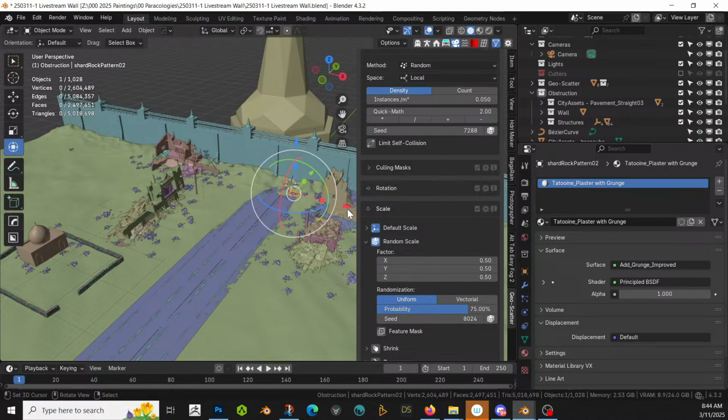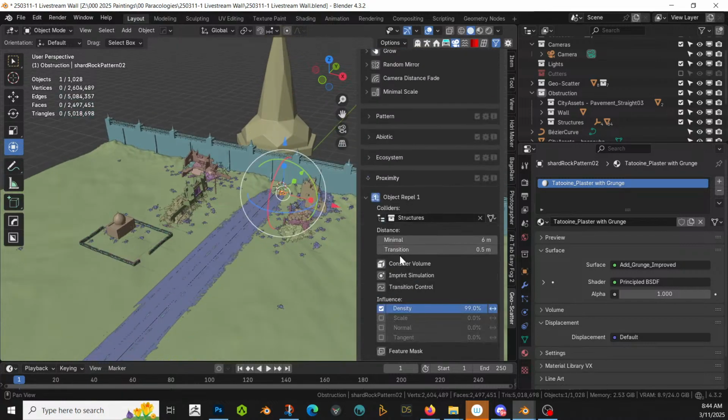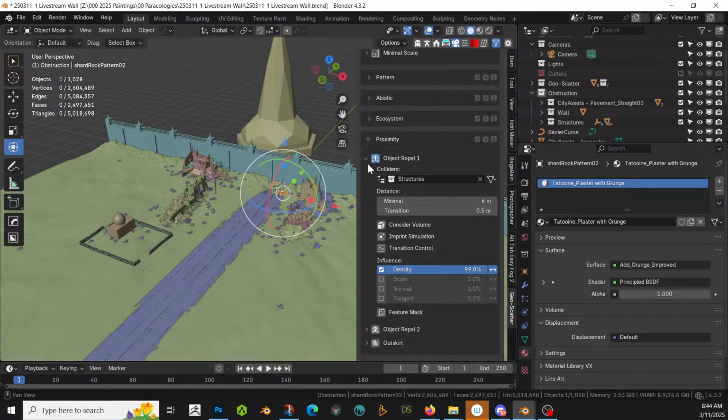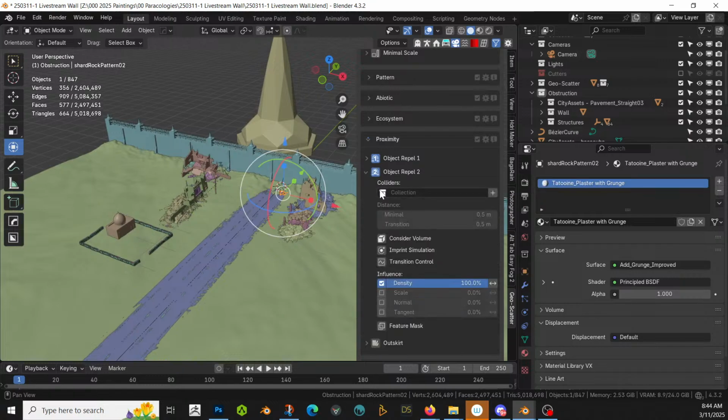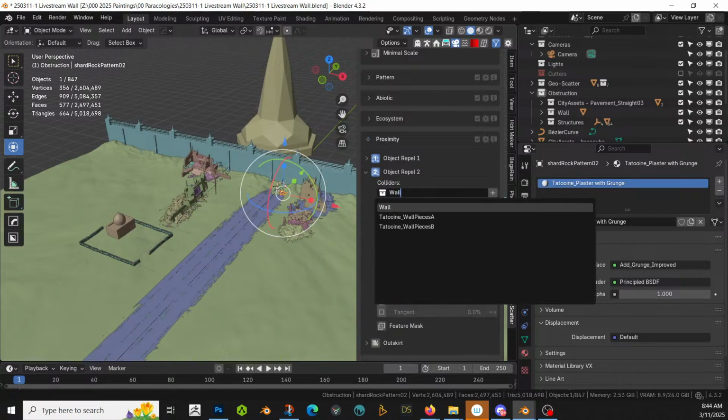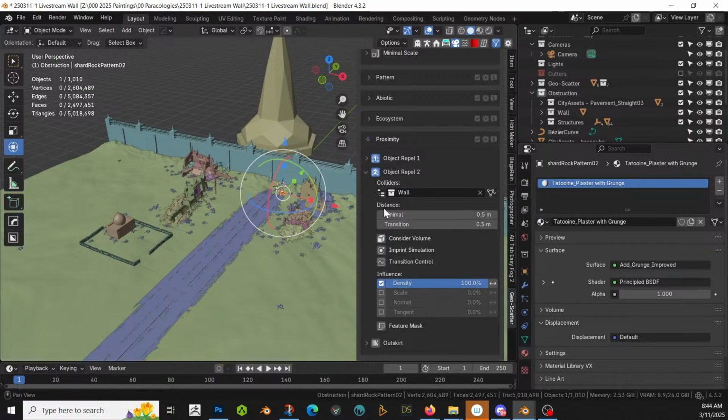And then let's do another repel. To our wall. But it's going to be 5 and reverse.